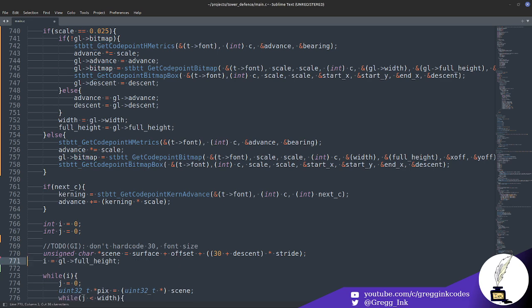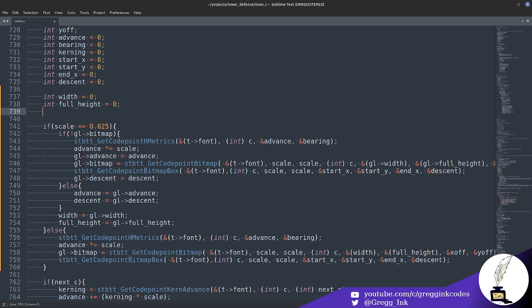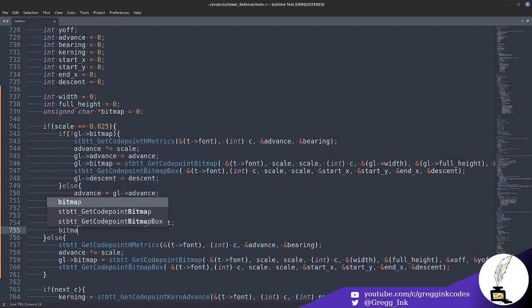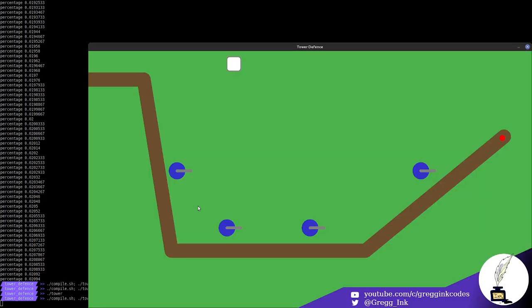Okay. So similarly here now. Bitmap equals GL bitmap. And then here. Okay, now does that work?